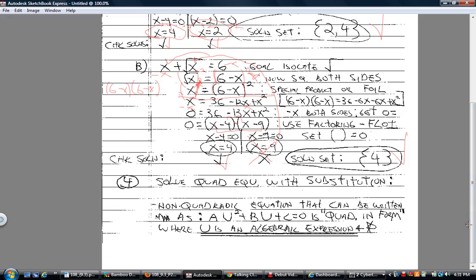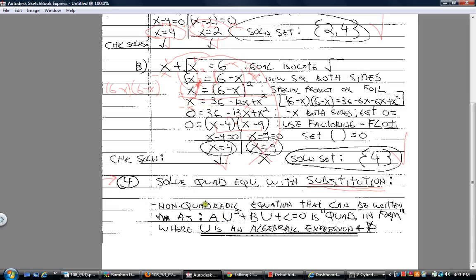At the bottom of this page, we're going to start objective number 4. Let me talk about it here for a minute or two: solving quadratic equations using the substitution method. The idea here is you could take an expression and substitute it out by using the letter U. Theoretically you can use any letter you want, but the book uses U, and I'll stick with it because that's just kind of a pseudo convention.